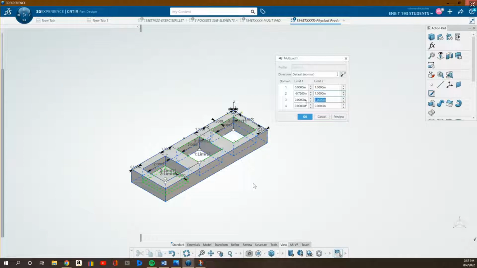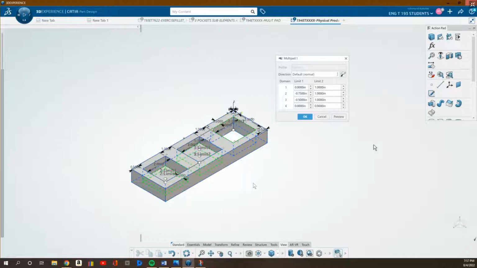So make pocket 3 1 and hit preview. Just do that one, hit preview. Let's just stay on pocket 3. See how it's completely full? How would I go down 1/2 inch for pocket 3? Limit 1, right, limit 1. What would limit 1 have to be? Negative 0.5. Yes. Tab, and preview. See how that went down 1/2 inch on that one?